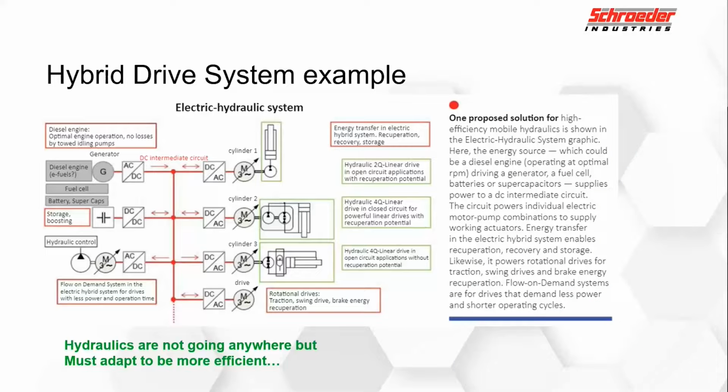At Schroeder Industries, we don't believe that, on a lot of vehicles, we think it's probably going to start in some sort of hybrid model. This is kind of a hybrid model where you end up with a diesel engine turning a generator at a constant RPM that's the most fuel efficient for the engine. This is going to show significant CO2 savings versus ramping idle up and down to run the hydraulics. What they can do is then dispatch this power either out of the generator or out of the fuel cell or battery of the machine, to these direct drive units on the hydraulics. So this is just an example of what would be a very efficient system from a hybrid model.